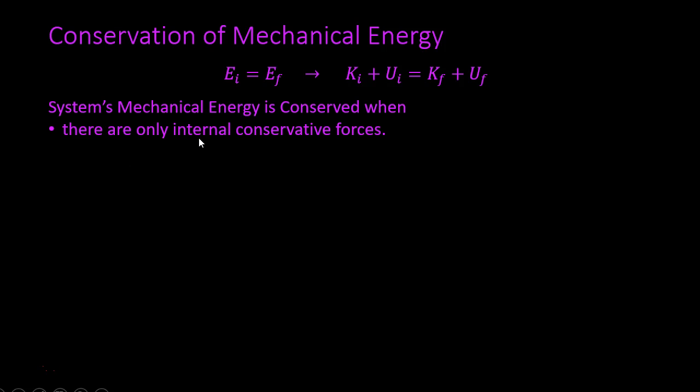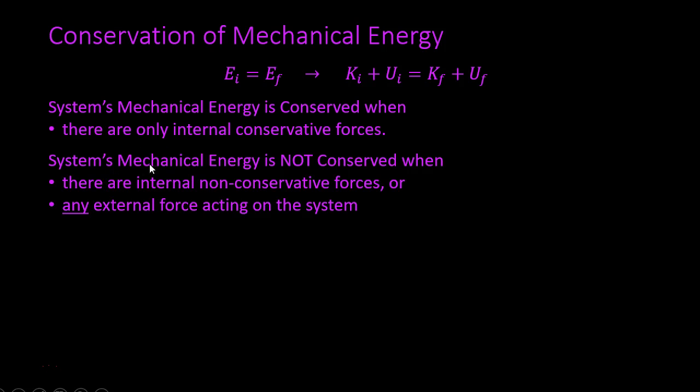provided we make the gravitational field part of the system and we ignore air resistance or drag, which of course out beyond our atmosphere is a completely accurate assumption. The system's mechanical energy is not conserved when there are internal non-conservative forces or any external force acting on the system. So if you have friction or drag within the system, you are not going to conserve mechanical energy, and it doesn't matter what the force is.